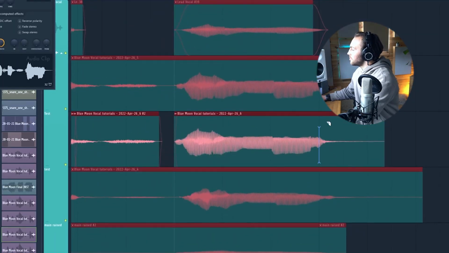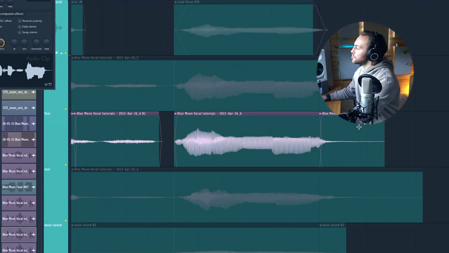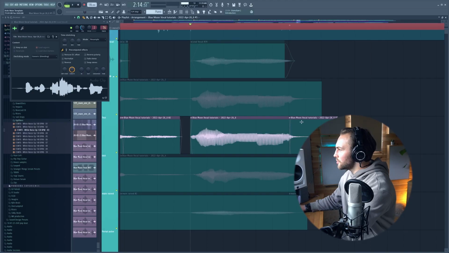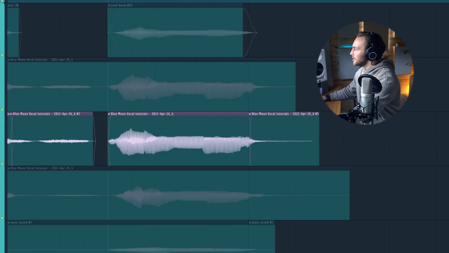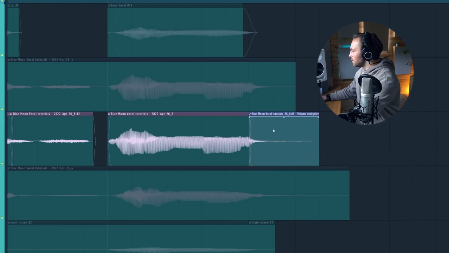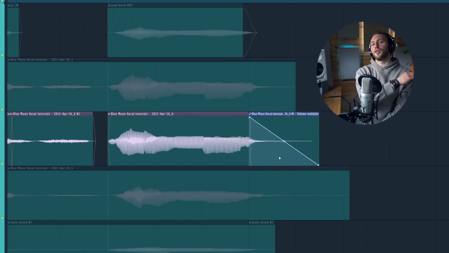Sometimes breaths can be a little bit harsh at the end of a phrase, but if you just cut the breath out, it also feels weird. So what I often find myself doing is making this part unique, but I don't just want to turn it down. I want to keep the initial expression. So what I'll actually do is click automate volume and pull the volume down at the end, and that creates this smooth fade out.